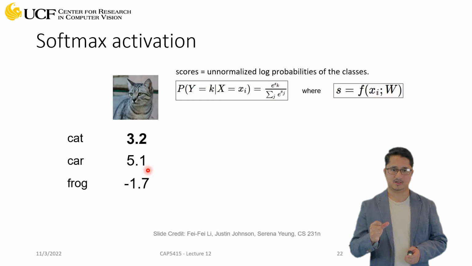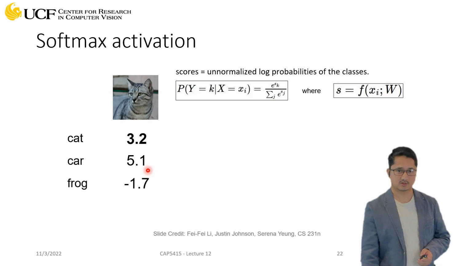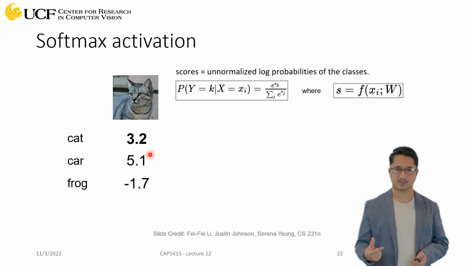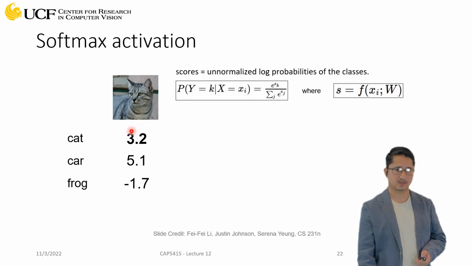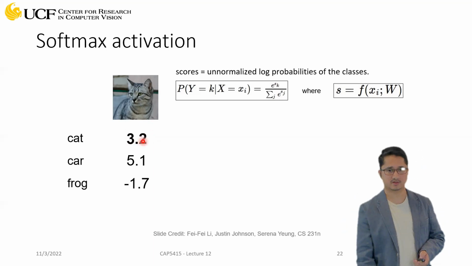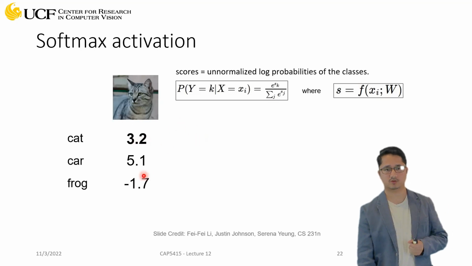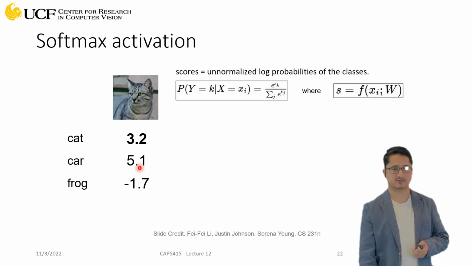What it does is it takes into account the different magnitudes of the classes you have. For example, if you have 3 different classes, it will look at all the 3 classes at once. And that's the difference from sigmoid. Sigmoid will not be able to do that. Sigmoid will look at 3.2, and maybe you will have some kind of upper threshold, and then it will directly convert this to 0 or 1 without looking at this 5.1. But Softmax, when it's converting this to probability, will also look at this particular value.